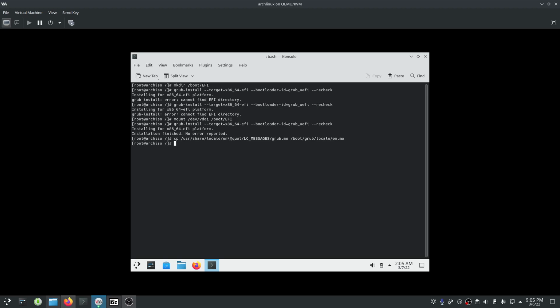Again, modify for yours. And then nano /etc/default/grub.